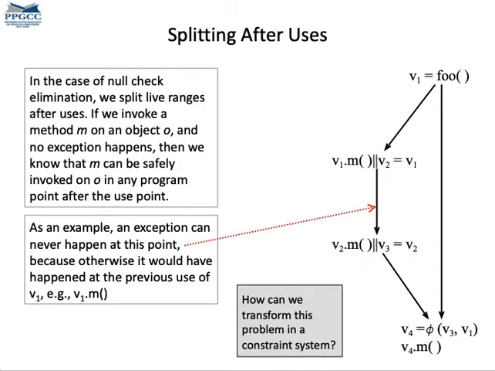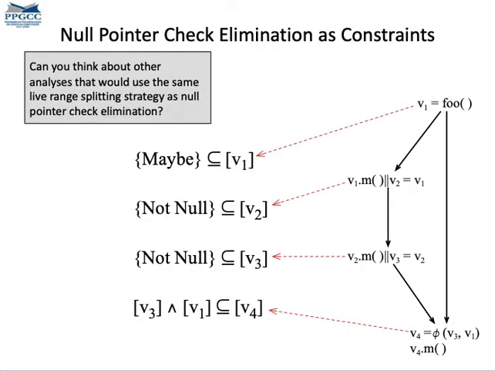New information appears after uses of objects, or in other words, after we invoke methods onto these objects. And this information propagates forwardly. Contrary to our first example in Python, this time we are working with a statically typed language like Java that has immutable classes. Anyways, we can join information at phi functions. Here you can see the constraints that we can derive from this program after live range splitting.